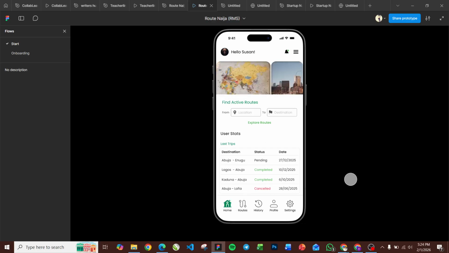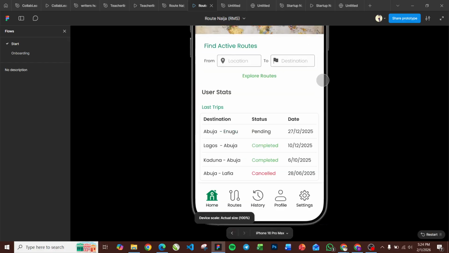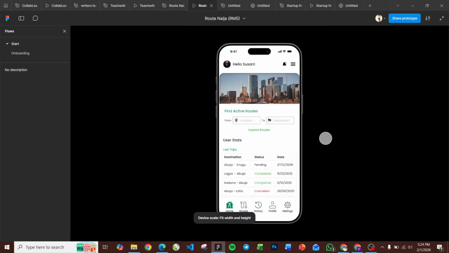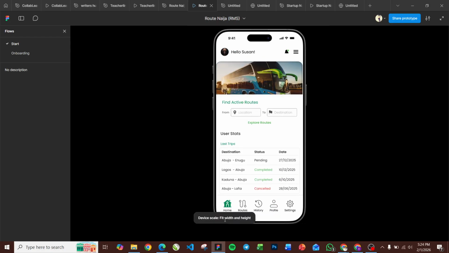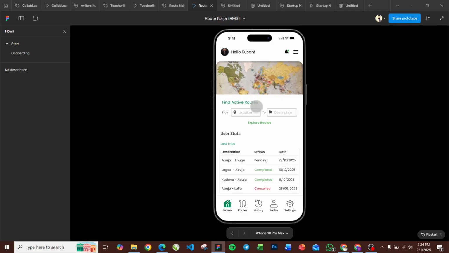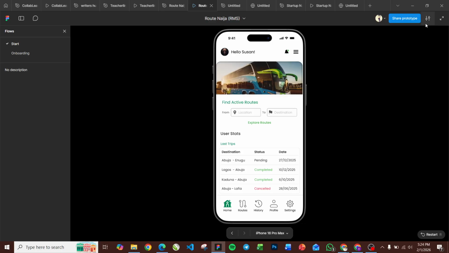Now still talking about presentation, we have different views. I can zoom with the letter Z, zoom in to give a clearer or larger view. Right there you can scroll up and down. I can tap Z again to zoom out, that is to fit. I can also make it responsive right here. If I come over to these settings and make it responsive, it makes it responsive to my screen, where I'm looking at it. If you are using the Figma mobile app, you can also switch to responsiveness from your mobile app, if you are viewing it on mobile.